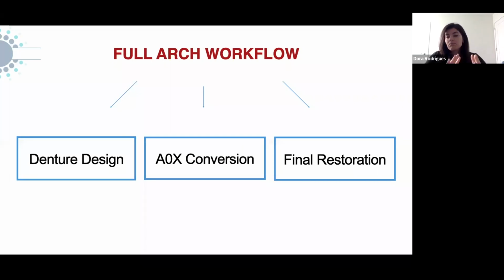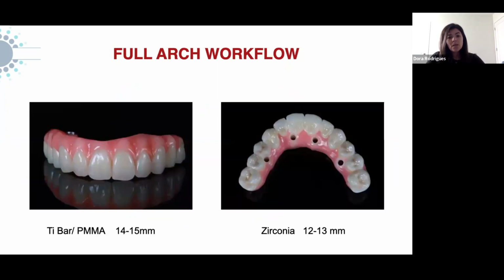We're not going to dig into final restorations at all, but we do have to acknowledge that the final restoration is crucial to know what your final is going to be for your denture design. Because if your final will be a PMMA with a titanium bar, you need at least 15 millimeters of restorative space. If it's zirconia, nowadays there's a lot of different ways of doing the zirconia. You can have a bar or not, but with zirconia, you can get away with less space. So it's crucial to know what your final is going to be.